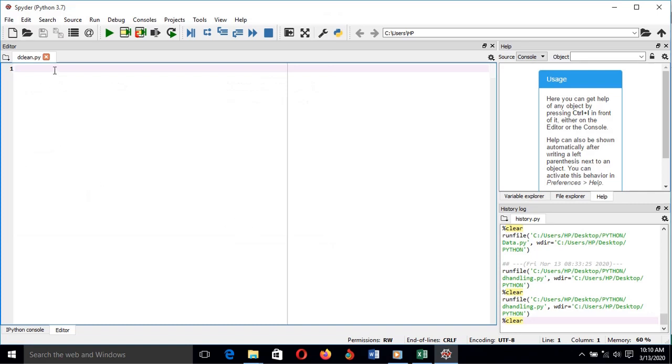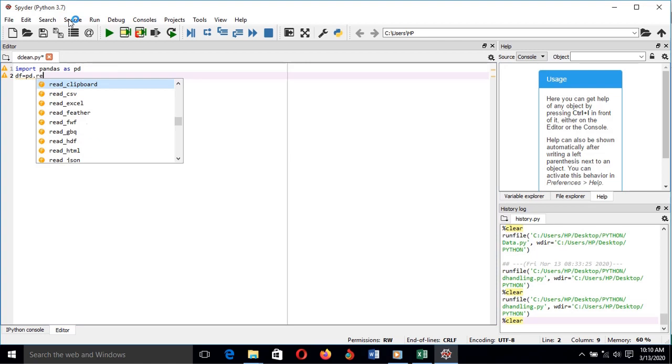So now I import my data using the Pandas library. Import pandas as pd. Then the data frame df equals pd.read_csv.